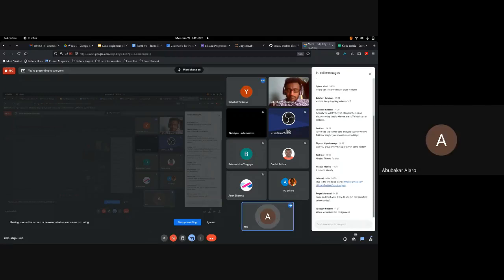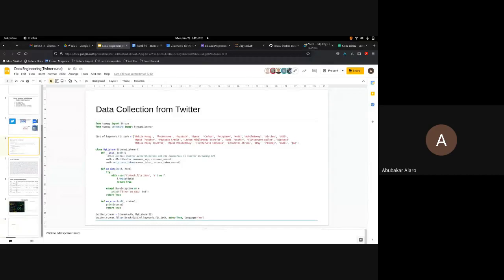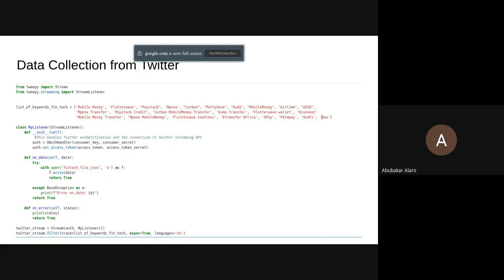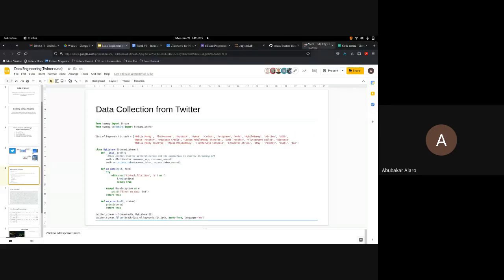The raw data, we got it using the Tweepy library. This is how we got the raw data: we used the library after obtaining the API keys, and then we ran this code for a very long time, and the data compiled over time. That's how we got the data, and that answers the question.